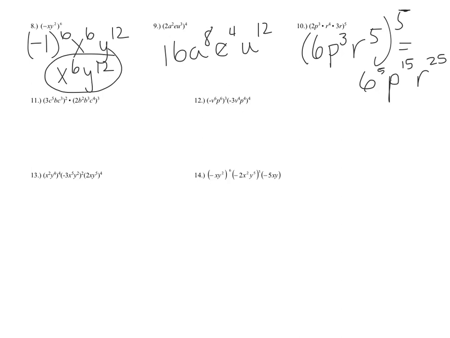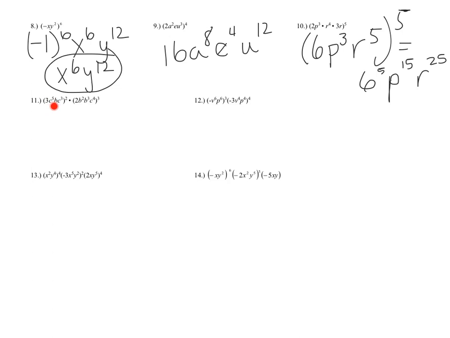All right, so now I'm going to go ahead and do the next one with you, number 11, because this has everything in it. So if you look, there's an exponent on the outside, and there's an exponent on the outside here. You could immediately bring that into everybody if you wanted to and get rid of the parentheses. But I have advice for you: if you look inside these parentheses, if you can combine things inside the parentheses, sometimes that makes the problem a little bit easier.